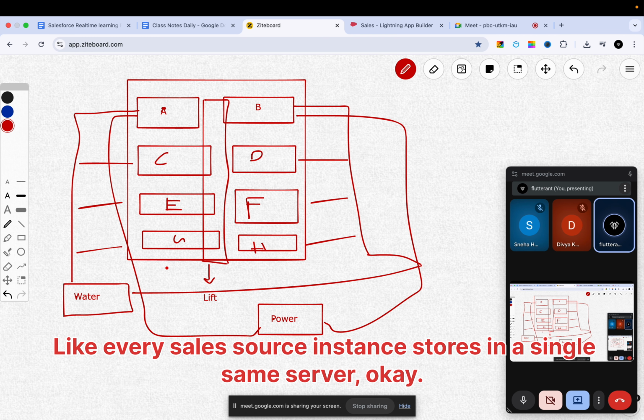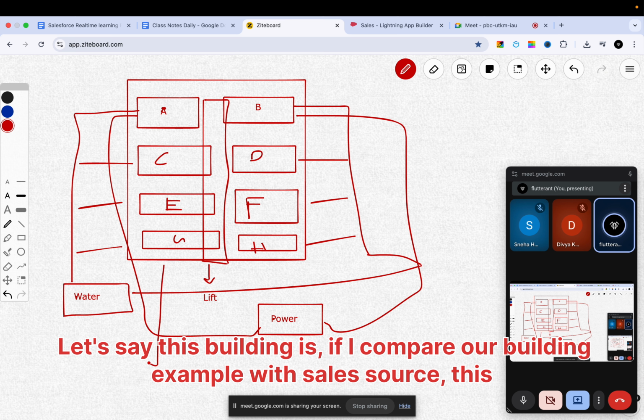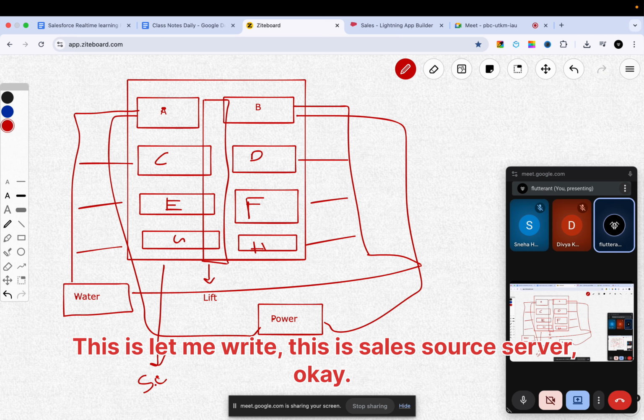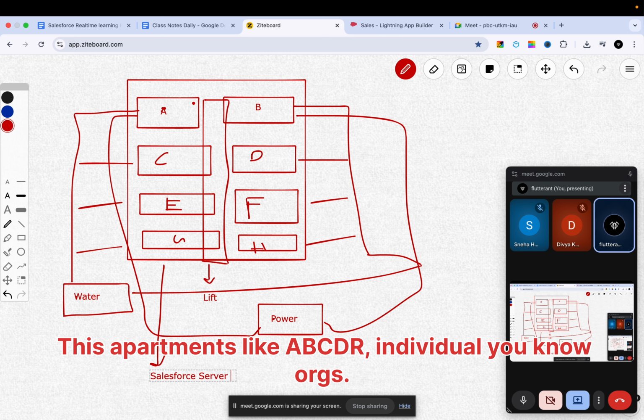If I compare our building example with Salesforce, this whole gated community building is a Salesforce server. These apartments like A, B, C, D are individual orgs.